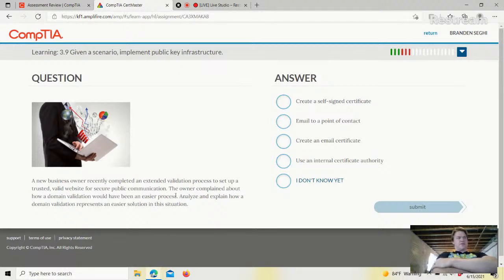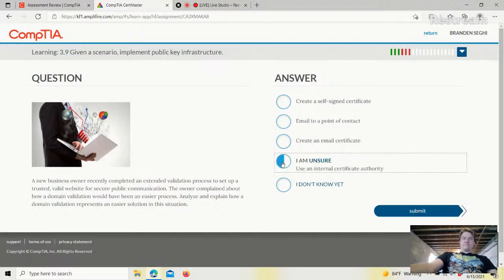Analyze and explain how a domain validation represents an easier solution in this situation. Is an internal certificate authority.